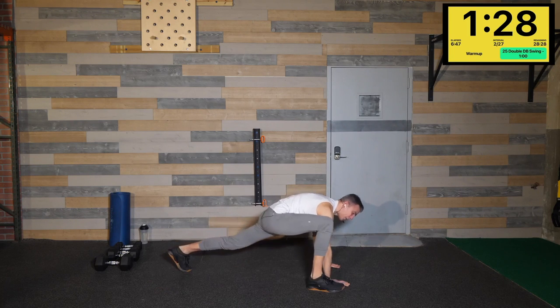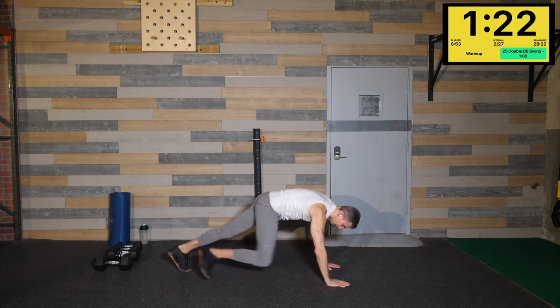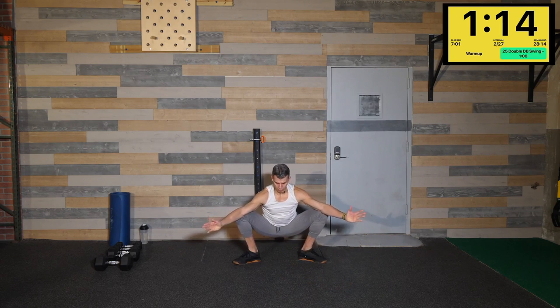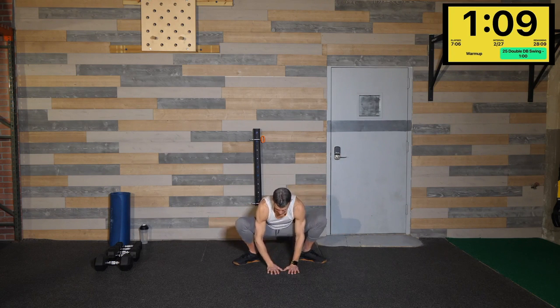Bring that right leg up. Big runner stretch here. Shoot the right foot back. Left foot comes forward. Big stretch. Good. Swing it around. Point out sumo. Rock side to side. That's it. Hands on the ground.